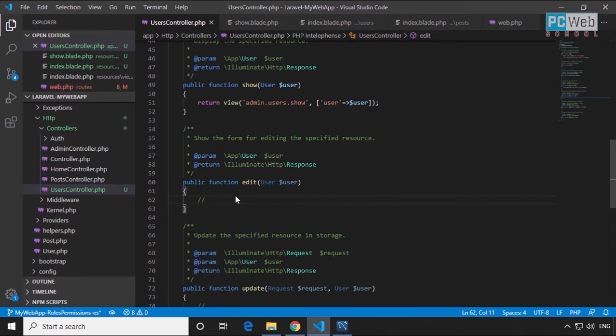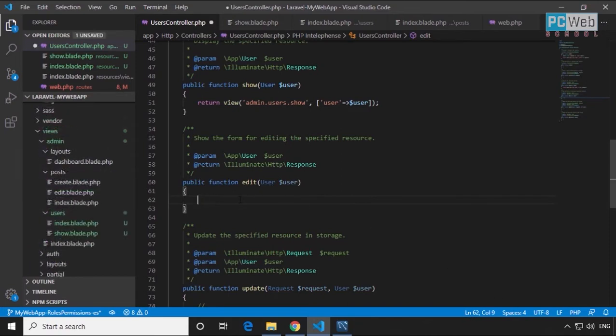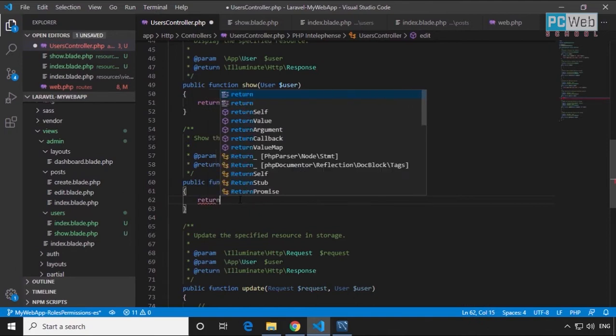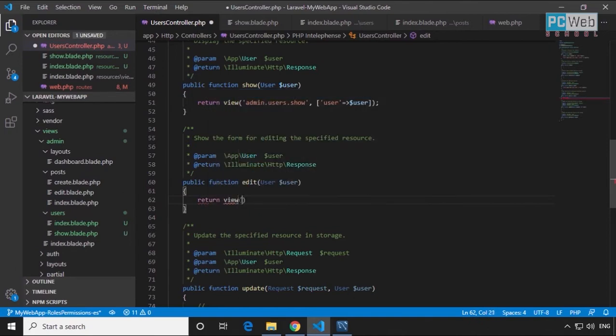So let's return here. We're going to return the view, and then we're going to put the file we're going to use. It will be created in admin, in user, and edit. This is a file we have to create.